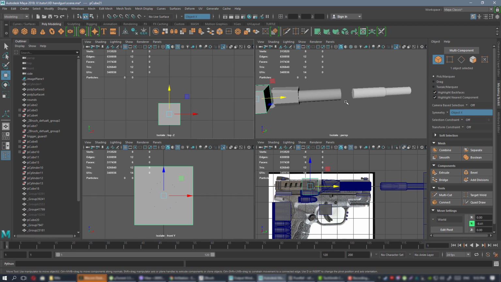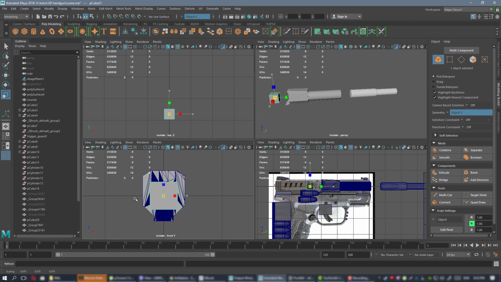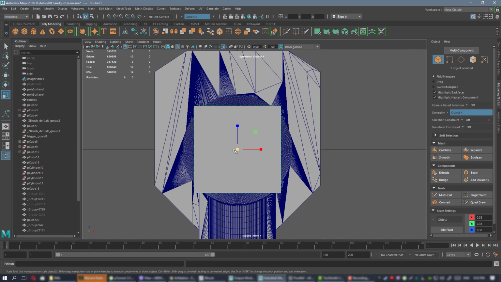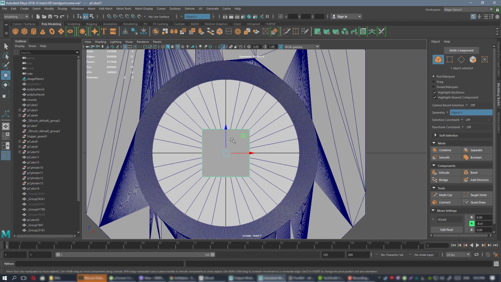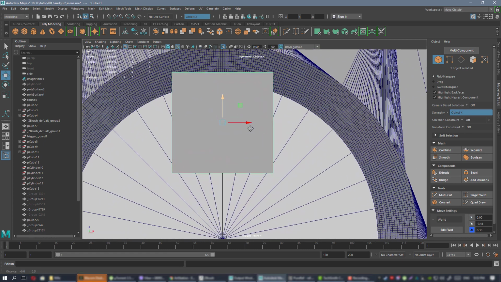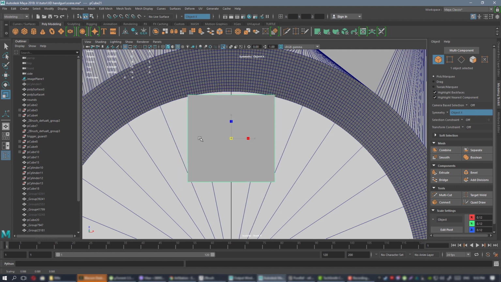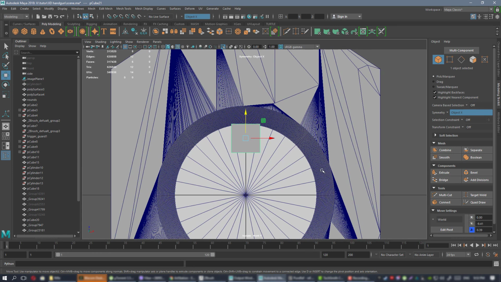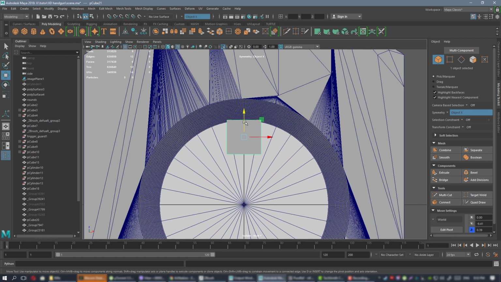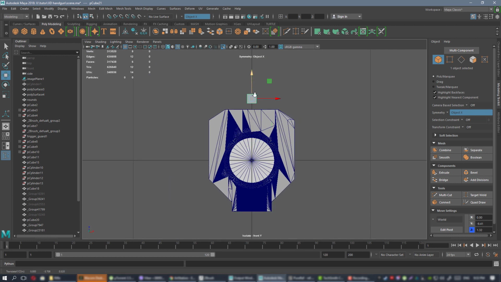Where is it? All right, it's covering. Scale it somewhere there, about the length of this box.